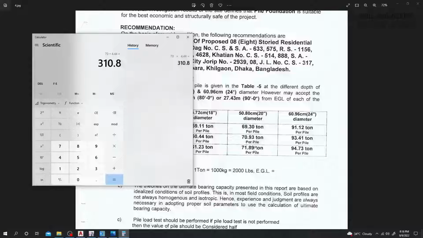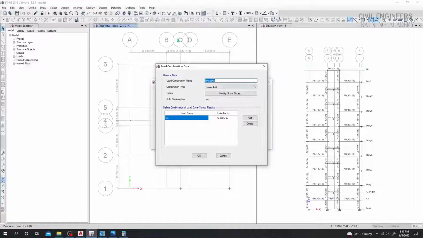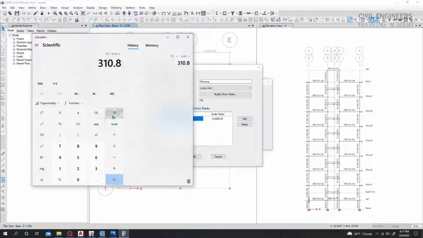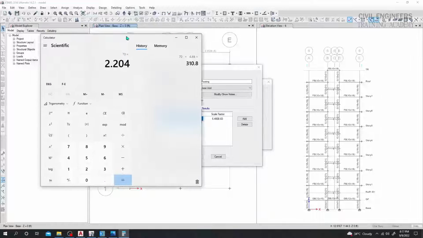I have to convert that from ton to kip, as our whole data we have analyzed with FPS unit. So 70 into 2.204. Here this is our value in kip, from ton to kip.